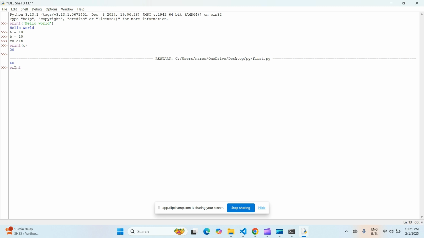Basically, if you want to print the variable from the file stored as first.py, it is also accessible here. If you print x, it will print 20. If you print y value, it also prints. If you want to see the sum, print z and it will print.